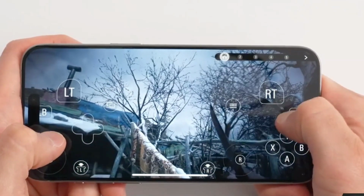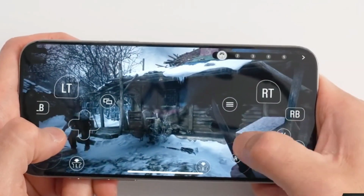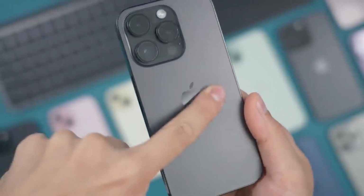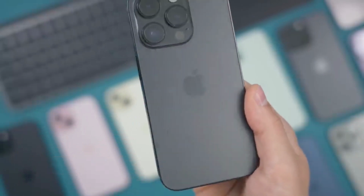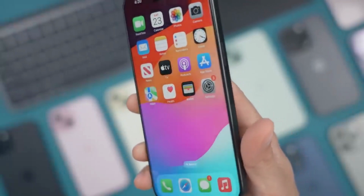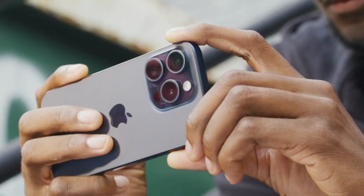So objectively speaking, these phones have slightly bigger batteries than last year and a new 3nm chip. So in a controlled environment, they should do better, and they do. They literally last longer on simple benchmark stuff. So that's good news. Now when I test a phone, like normal, I kind of go by feel. I always have some mix of good days, some average days and then some bad days, where I can sort of figure out what's draining it, what its weaknesses are, and then I can come to a conclusion from that.